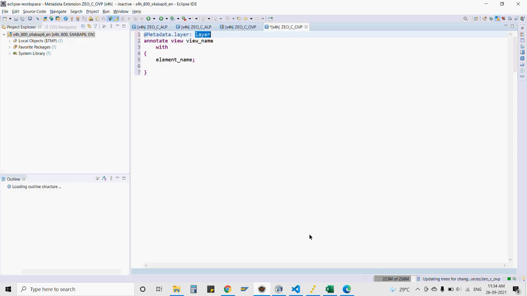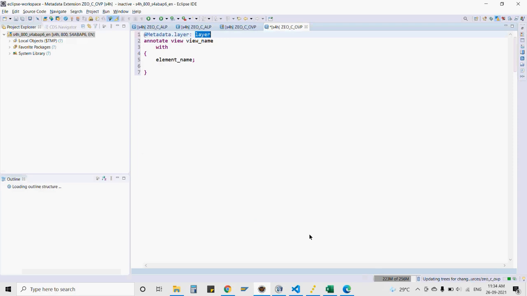For example, let's say I want plant, distribution channel, division. Let's take month and year as well. These are all things we want as a filter, right? So, I'll remove this and say insert all elements for now. But out of this, I'll remove this. Document date also we don't want. So, I'll create filters on the UI.